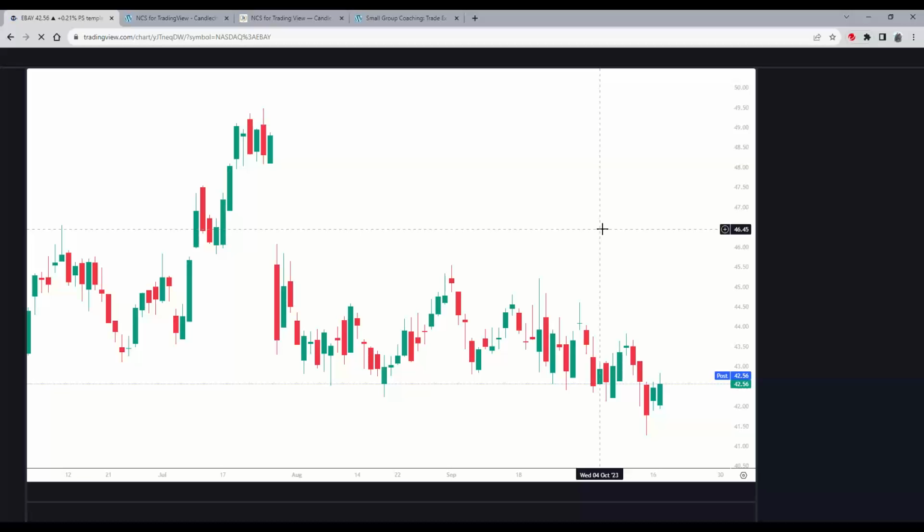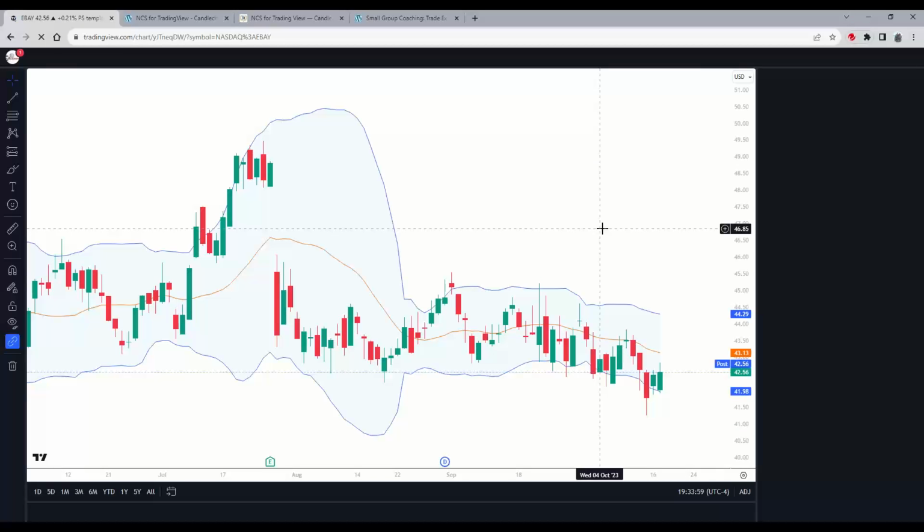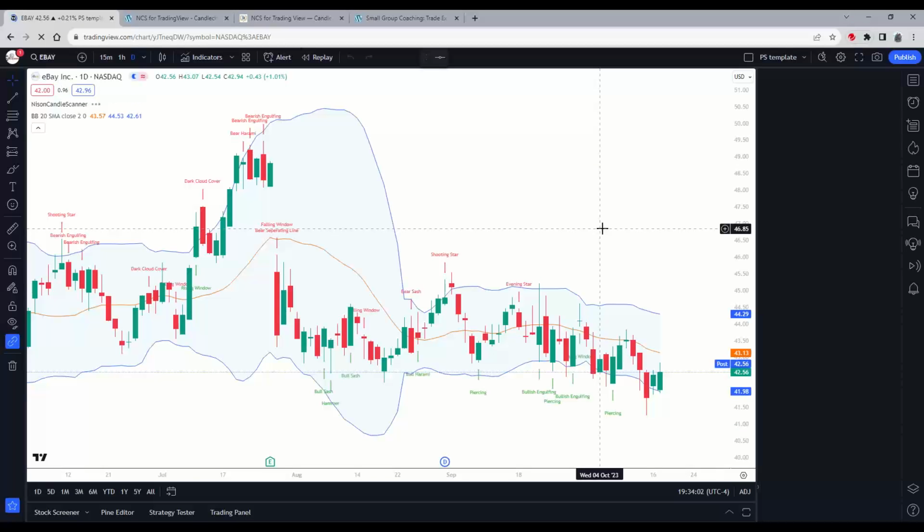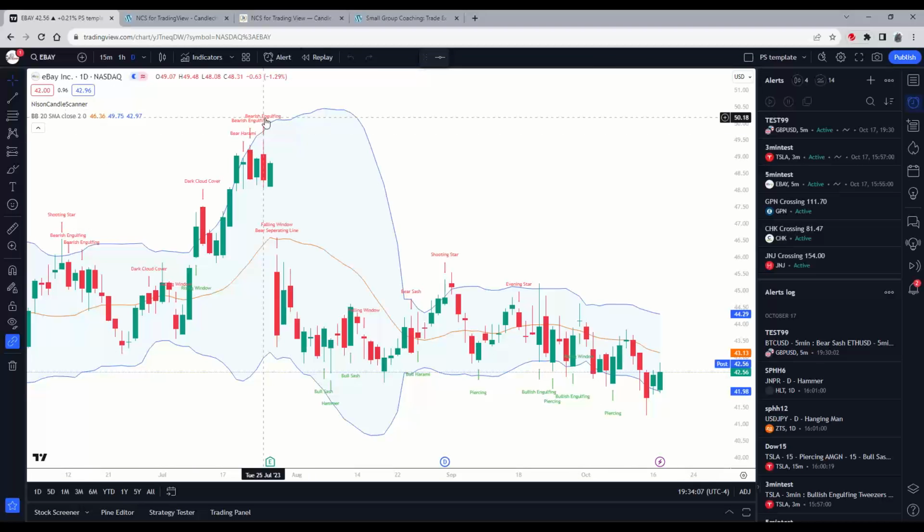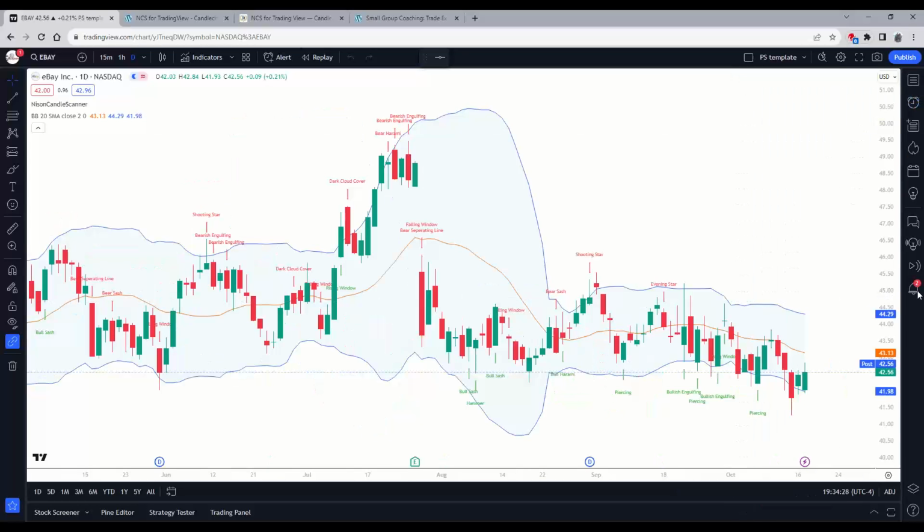Okay, so what I'm going to do, just to show you, is pull up another template. Notice what I have now. I have the Nison scanner with the full names on there. I added one of my favorite indicators that I like to have on my chart, which is Bollinger Band. Now again, you can have various settings, various colors, customizations, all kinds of stuff. If you don't want to look at all your alerts all at one time, you just click that and then boom, all that goes over.